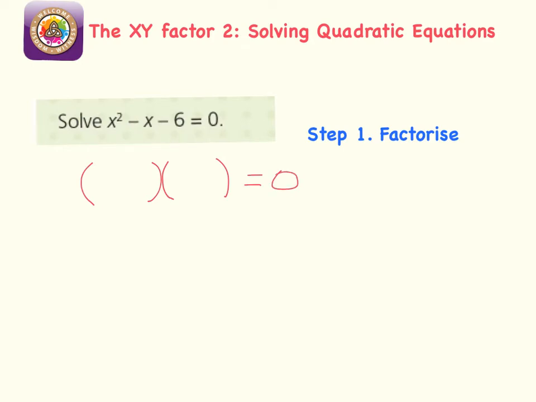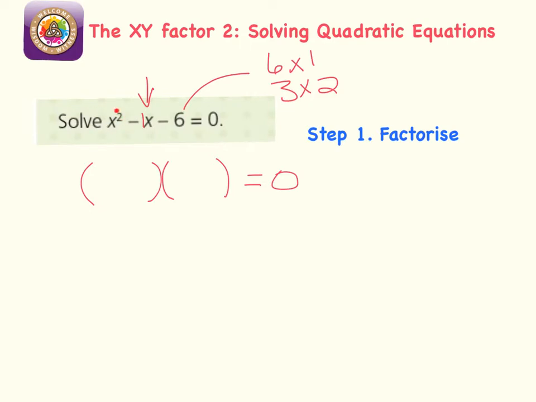I'm going to focus on my factors for 6 or minus 6, and so I can have a 6 and a 1, and a 3 and a 2. And remember, I'm looking for the coefficient of the x, so the number in front of the x, and in this case I am looking for a minus 1x. So just getting a little bit quicker at these, I can see that if I use the 3 and the 2, that will work out. Obviously this is quite handy for me.